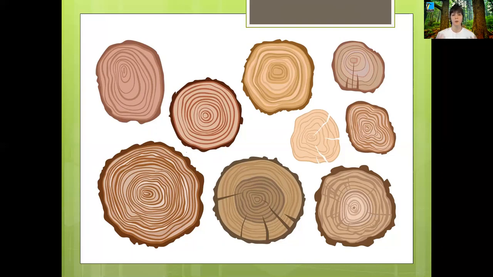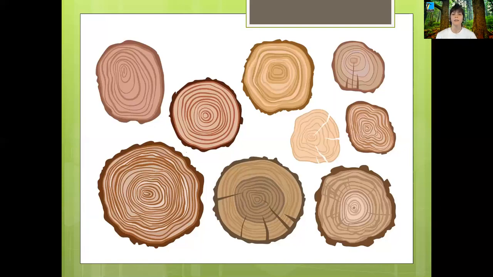In the springtime, things are growing fast. There's lots of fresh nutrients, good rain, lots of sunshine. The trees grow really fast. And when they're growing, those cells that they're making are very large and they're very spaced out. So that is why these rings are very lightly colored. In the late summer and early fall, the tree growth starts slowing down. We call this late wood. So the cells that form these rings are smaller because they're growing slower, and they're a lot closer together, allowing for that darker color. More dense cells create a darker color.